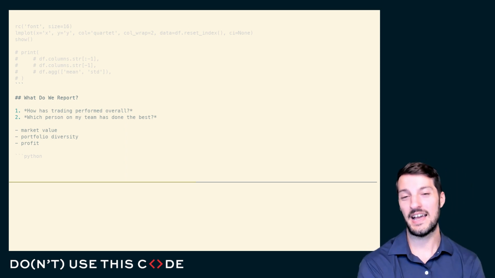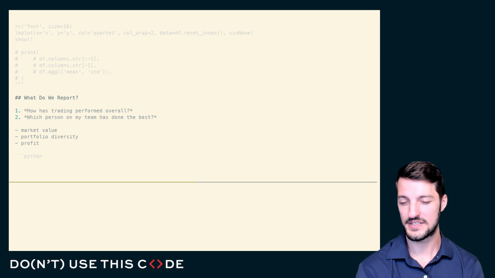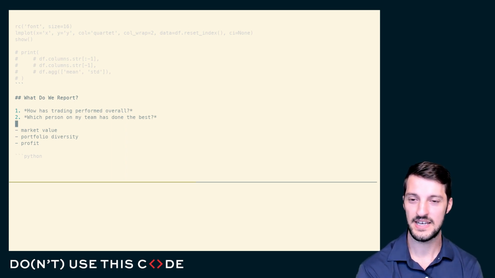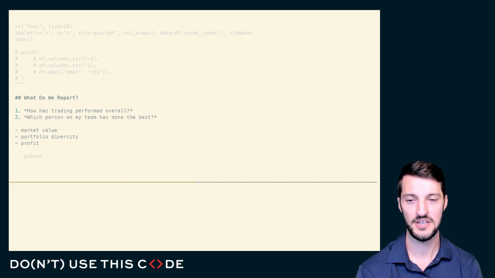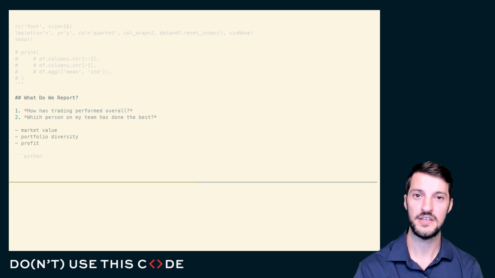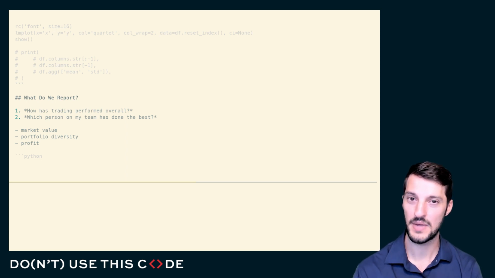Now, I have thought about this, and I've thought about this a fair bit. What I want to share with you is that whenever you're creating a report, you'll need to first identify, right, the KPIs, the key performance indicators that you want to report on. And then if you're incorporating visualizations, any type of layout, it's very important that you don't start in the weeds of the data, that you don't start with any single visualization. What I would encourage you to start with is a tool like PowerPoint.